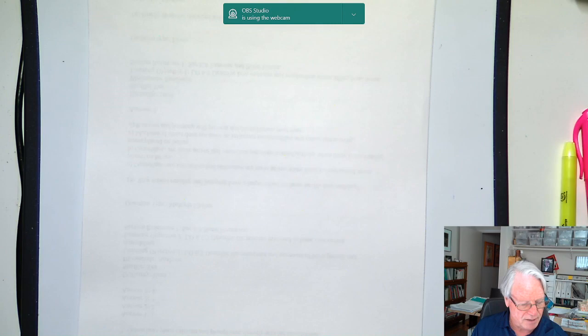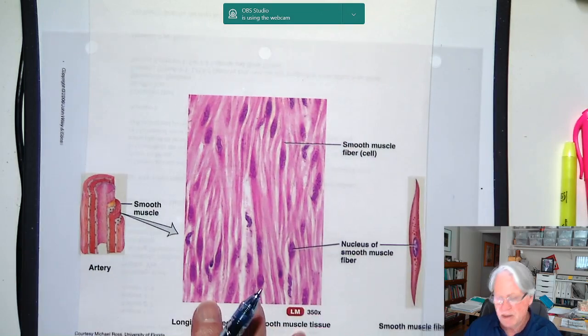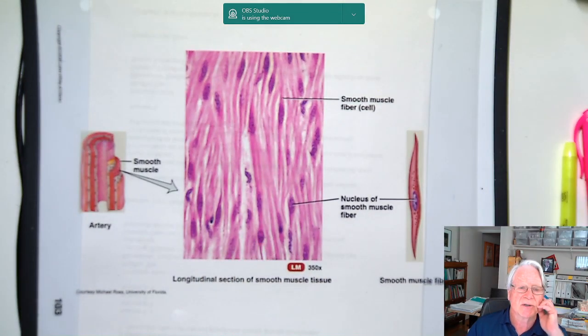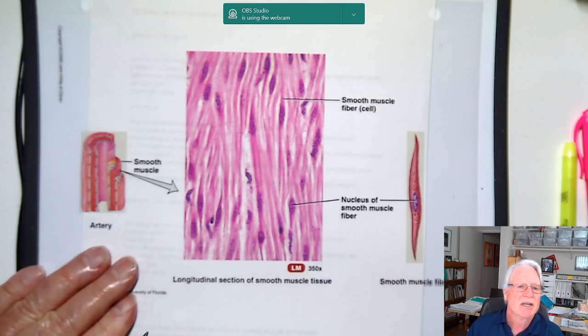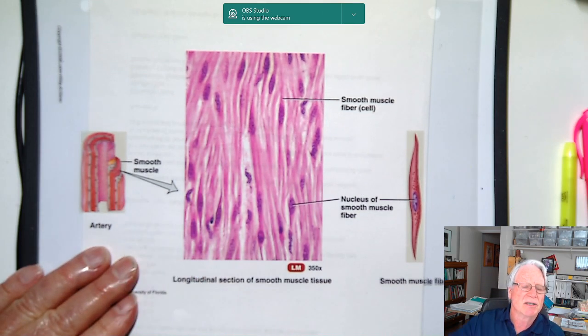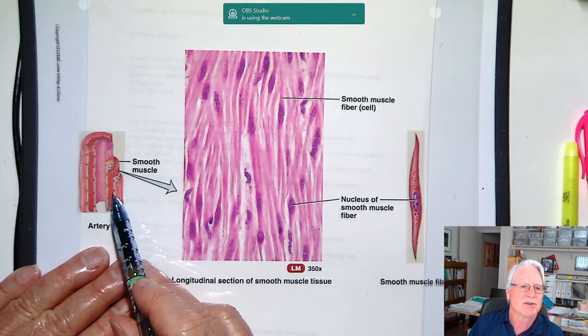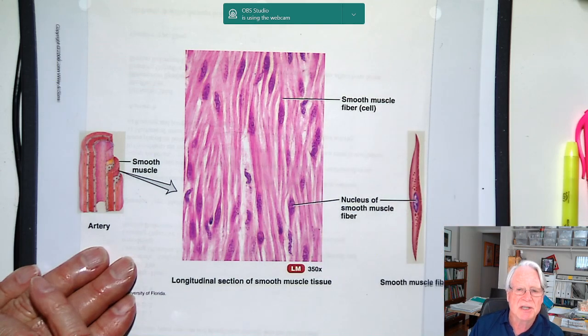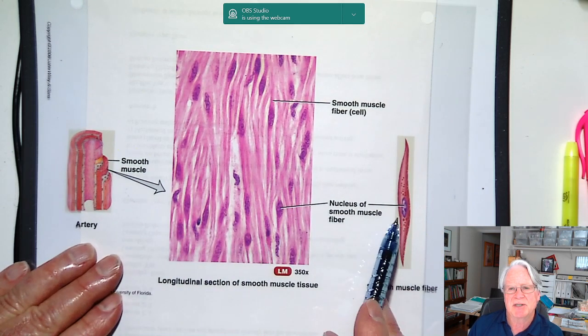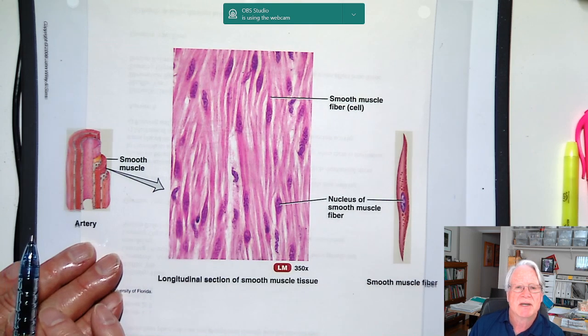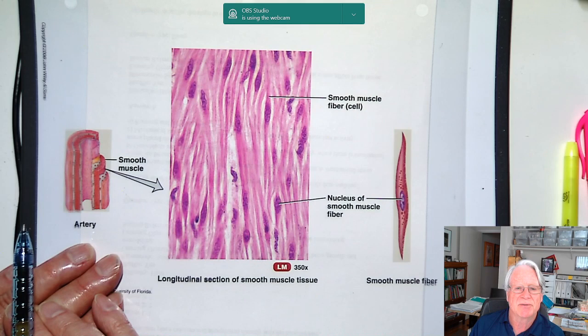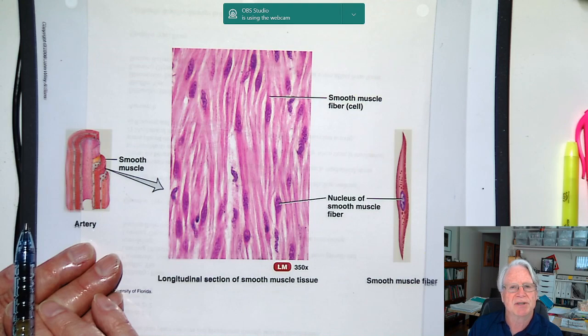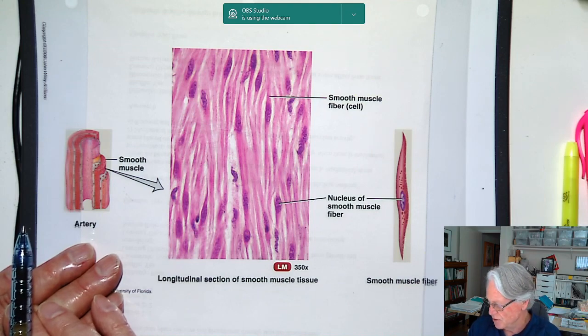If you take a look at this image, slightly different picture of the same thing. And here, of course, they're showing us location. So smooth muscle, as I mentioned, we find that in the wall of hollow structures such as arteries. Again, we get this spindle shape. Most of the cells are formed in sheets. And again, we get that spindle shape, centrally located nuclei. And some of these cells will, in fact, be able to spontaneously depolarize. And that should be discussed in 40C when you're looking at the digestive system. Okay.